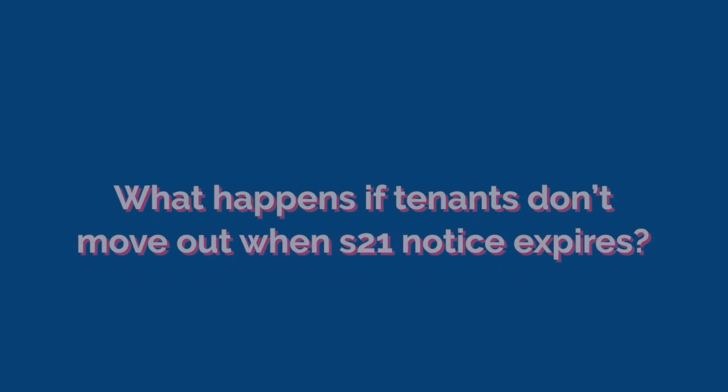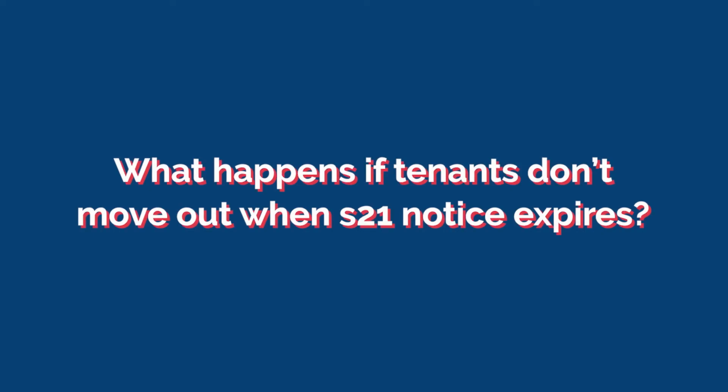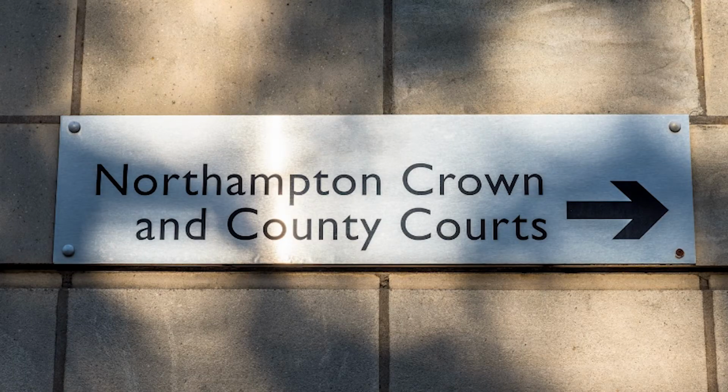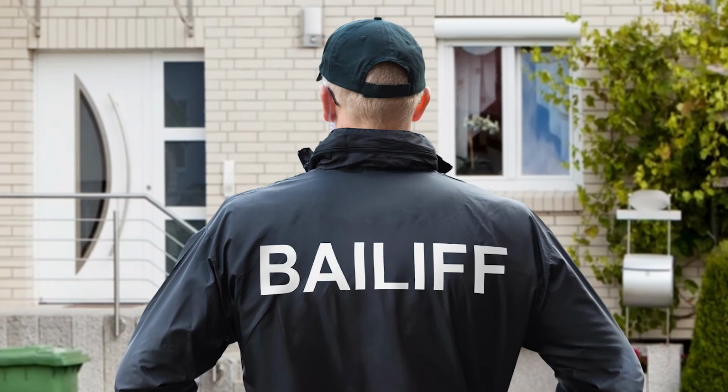Once you've got a valid Section 21 notice and it's been served, and then the notice expires, but your tenants don't move out, well, what do you do? Because they don't actually have to move out on the date in the notice, although most of them do. And this is because the only way you can make them leave the property is by going to court. And this is the county court. And you apply for a possession order using the accelerated procedure for Section 21. And then once you've got that order, if they still haven't moved out, then you'll need to employ bailiffs to go around to enforce the order.